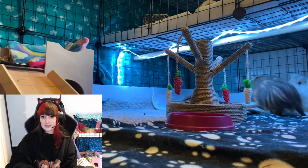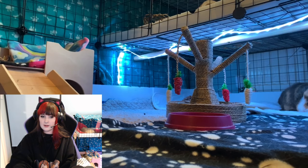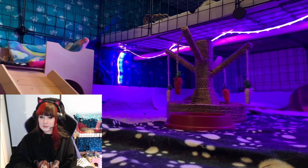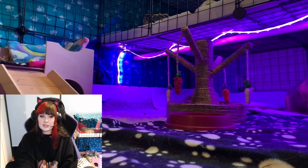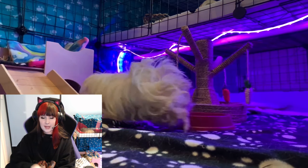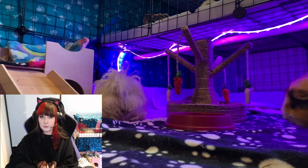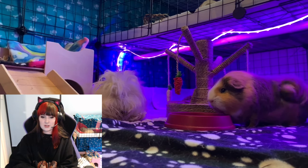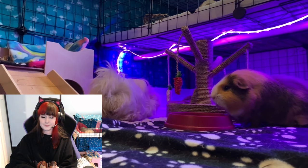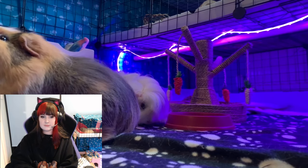The last housing option is keeping guinea pigs in your house, and in my opinion this is the best option on pretty much all levels. I know for some people it's not possible — sheds can be a good alternative, especially if you have allergies like I do to hay, though I just put up with it. For indoor housing, temperature is usually pretty okay. You just need to make sure the heating isn't too hot in winter, and that they're not right next to a radiator. Otherwise, room temperature is pretty much fine for guinea pigs — they're comfortable indoors.